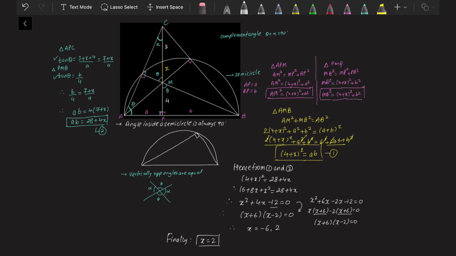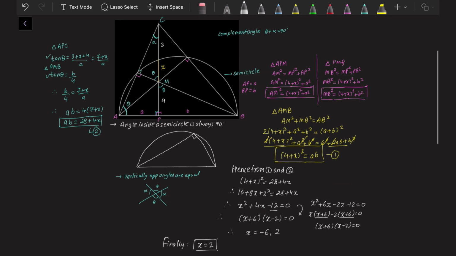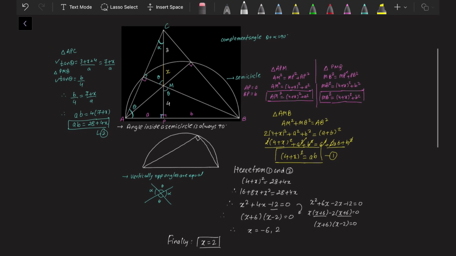But I have planned a few difficult geometrical problems in the upcoming videos. This one is easy, and do let me know if I should also post some floor function and integration questions. I have some of those questions ready. I will post, but I just want to know your opinion, whether you need that or these geometrical problems. Okay, so this was my way to solve this particular geometrical problem. If you have any other method other than this, you can comment below.